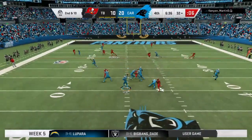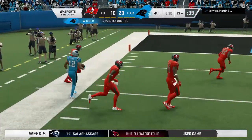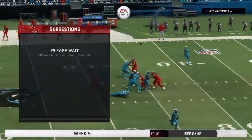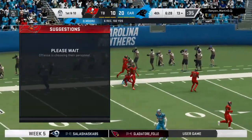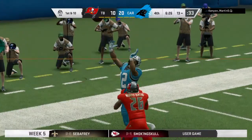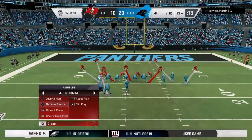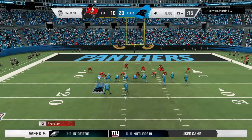Throwing on second down, Greer. Oh, a scrap for the football, and he's going to come down with it. 19 yards the pickup there. Move the chains. Another nice pickup through the air, and I think a lot of people might expect them to run the ball in this situation, Brandon, but with this lead, they're electing to throw the football. Swings, slants, quick outs, things that they consider safe.